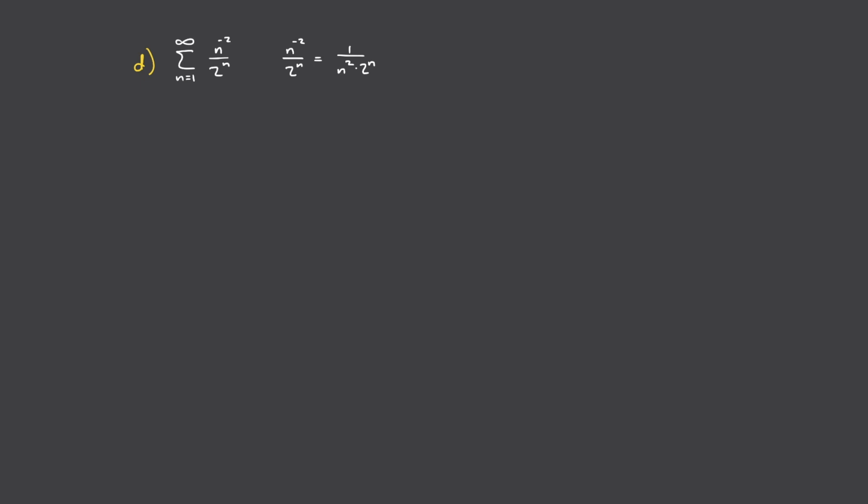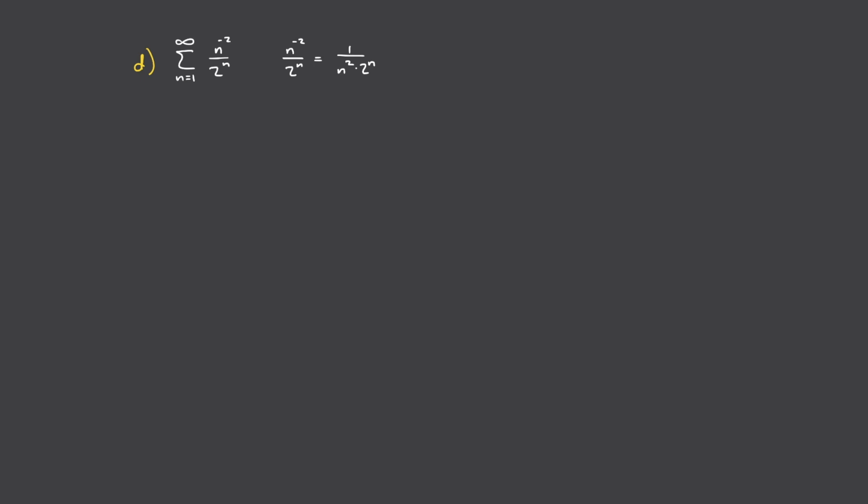Here, I'd like to point out a general rule of thumb, which is that exponentials are always more significant than polynomials. I should be a little careful here and mention that I'm talking about exponentials with a base that's bigger than 1. So, for example, 2, just like we see here. The point is that this series should behave something like the sum of 1 over 2 to the n, which is a convergent geometric series. So, our guess is that the series converges, and so we need to find a bigger series that also converges.